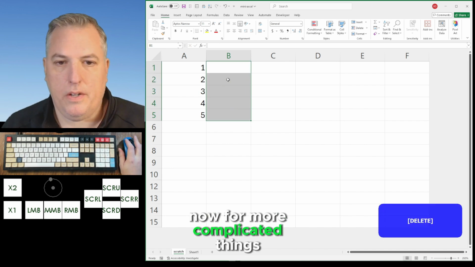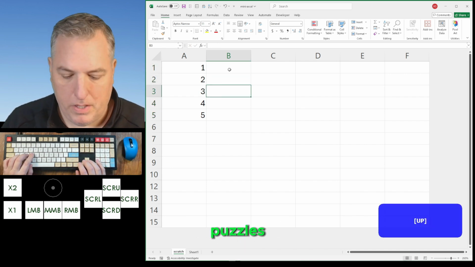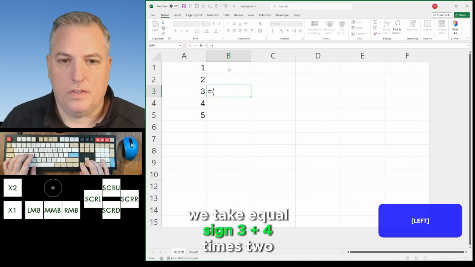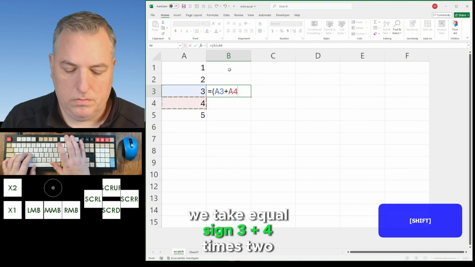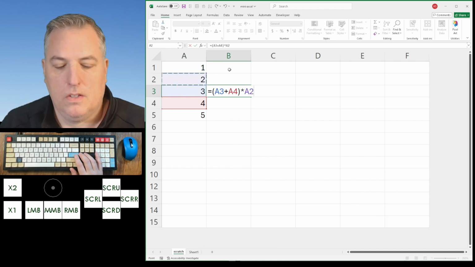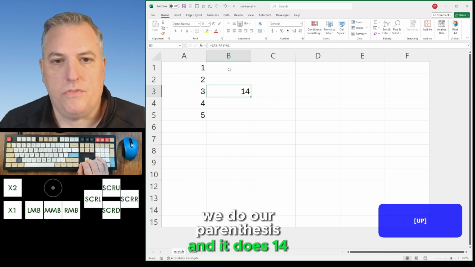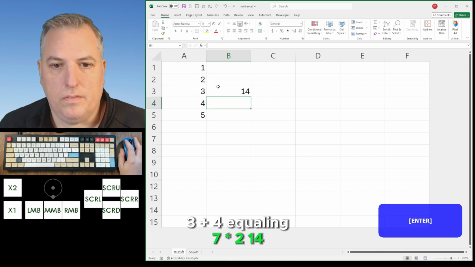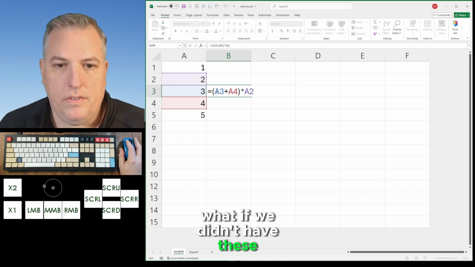Now for more complicated things, if we wanted to do one of those puzzles you might see on Facebook, we take equal sign 3 plus 4 times 2. We do our parentheses, and it does 14 for us, which is 3 plus 4 equaling 7 times 2, 14. What if we didn't have these parentheses here?